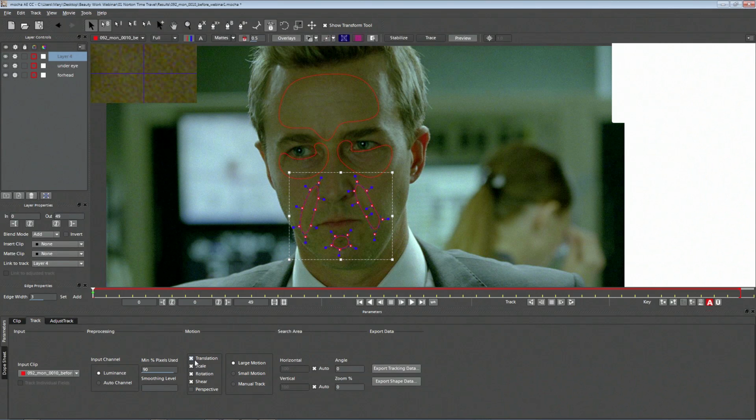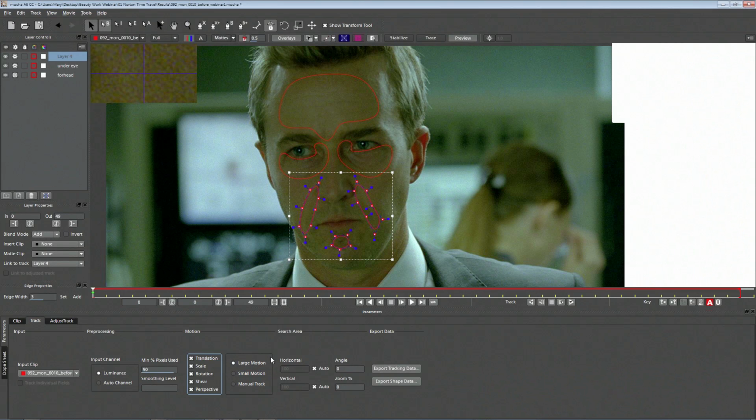Okay, we're also going to track translation, scale, rotation, shear, and perspective on the shot. The reason we're going to do that is because this is a handheld camera, and in Mocha, anything handheld is going to have your planes moving in Z space. You want to make sure you capture that value, or the tracking will not be as accurate as you would like. Now, for garbage mats, that's not as important, and these really are garbage mats at the end of the day. But we're not going to worry about the accuracy so much as we're worried about whether or not they're staying in place. Now, because Mocha's a really good tracker, they're going to be accurate anyway.